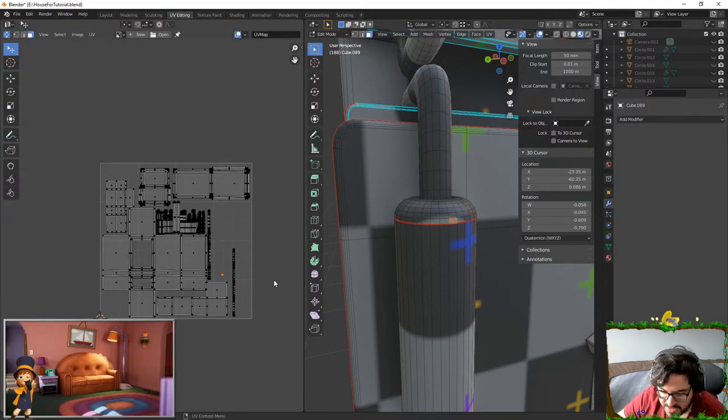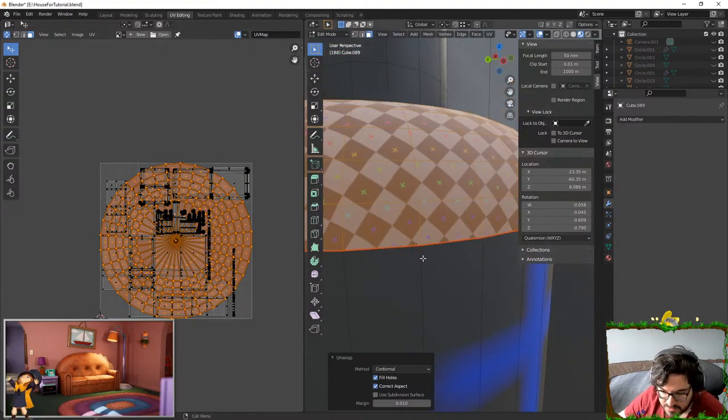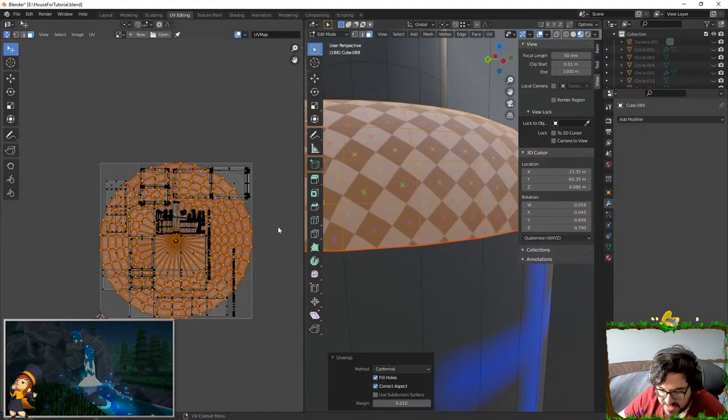Stop. I keep dragging parts out by accident. Wait, what? I broke this part as well. Oh, that was the part that was broken. Okay.